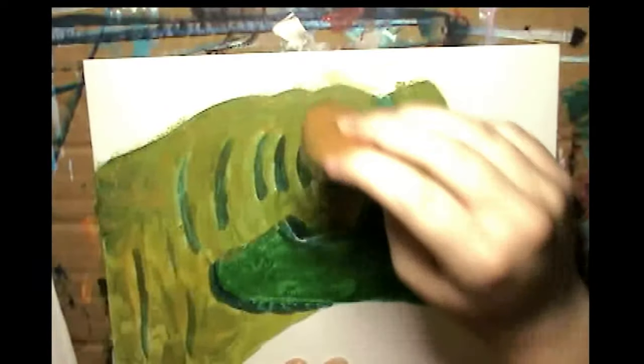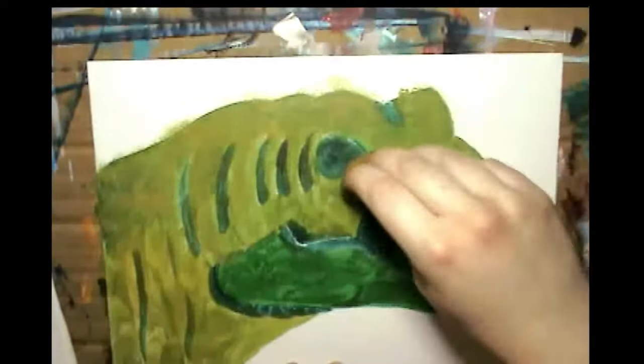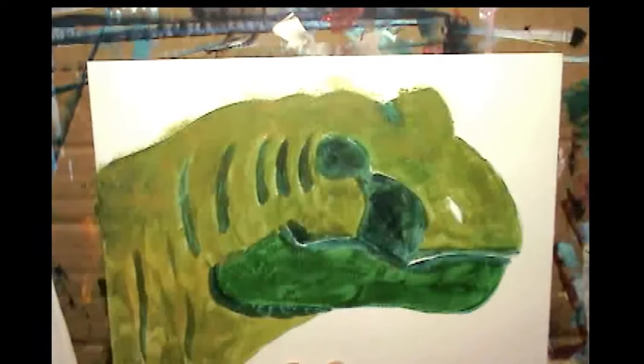And this is giving his skin a textured look. You don't have to do this part if you don't want to. I just feel like it was easier than using the brush to make all those dabs. So going back, getting more color, a lot more white this time, a little more green, and some more yellow. A little dab of red to dull the green just a little bit.